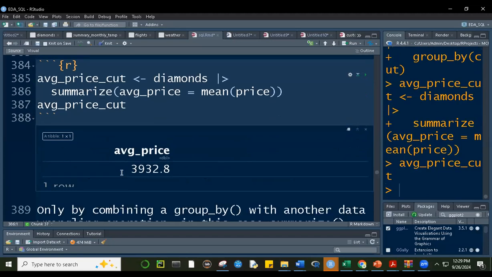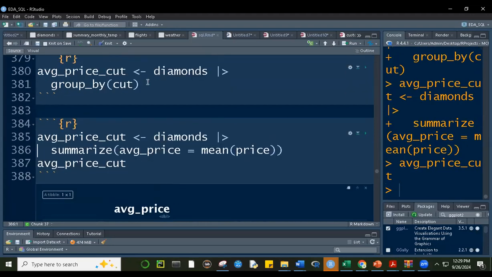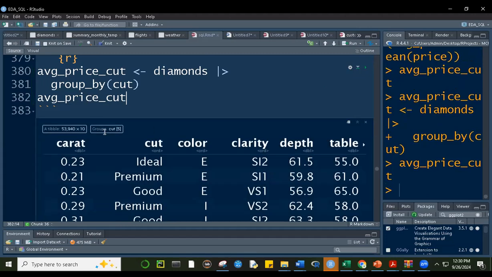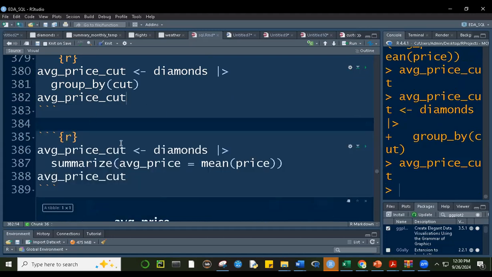Take note. What happened here? It did not automatically group. Here we know that it's grouped by cut, but we cannot assume that it's grouped by cut.